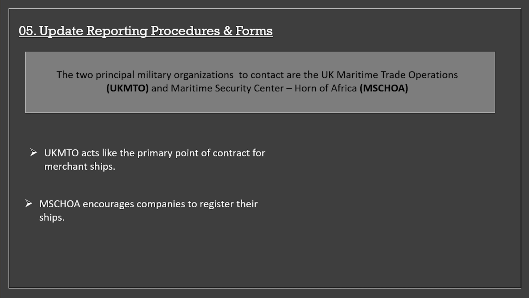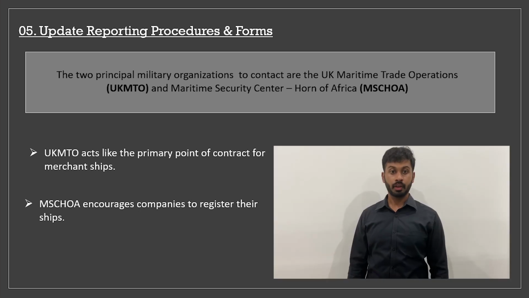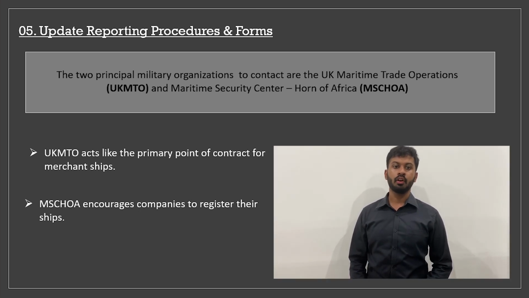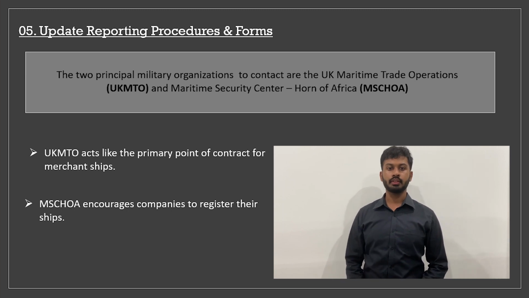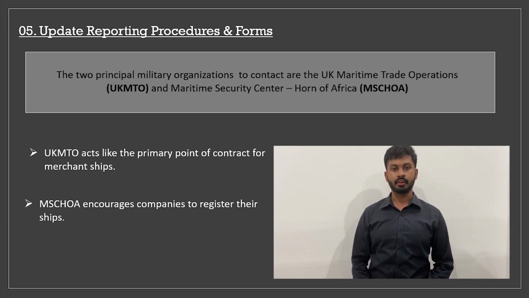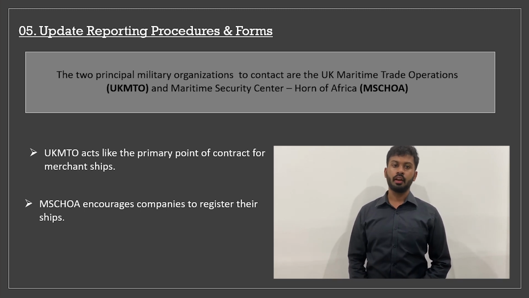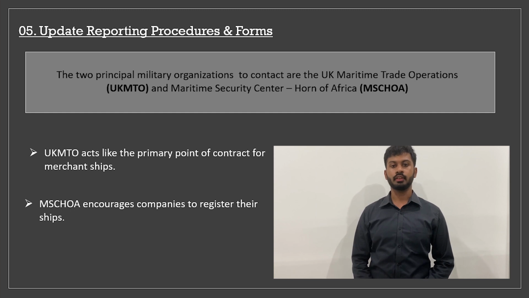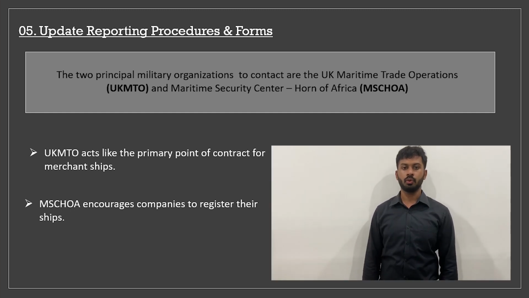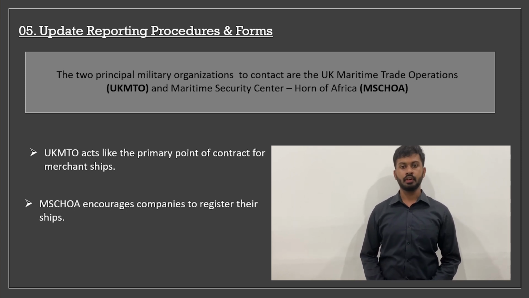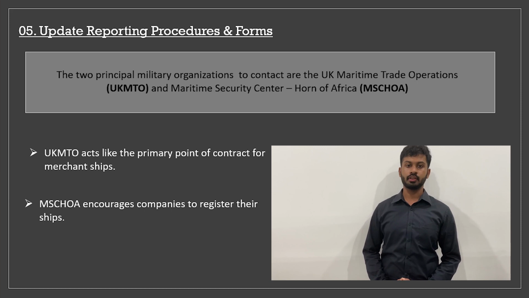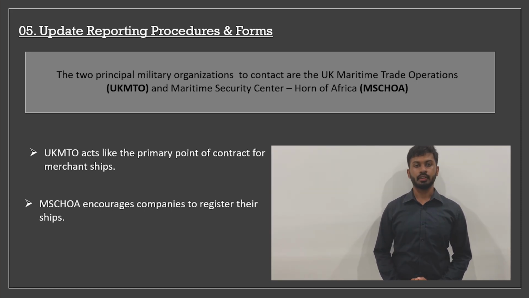And the last best practice is updating reporting procedures and forms. UKMTO is the primary point of contact for merchant ships and their CEOs providing licensed military forces in the region. UKMTO is able to communicate with the ships and CEOs directly in order to disseminate warnings and advisories of incidents within the region. The second one is MSCHOA. MSCHOA is the planning and coordinating center for the EU naval forces. MSCHOA encourages companies to register their ship movements before entering the HRA and if participating in the group transit system.